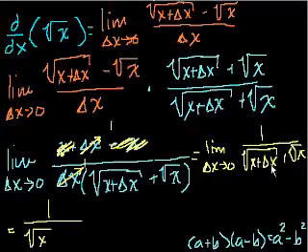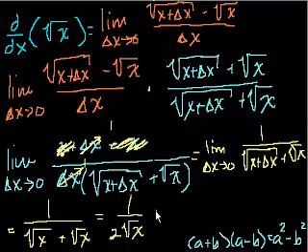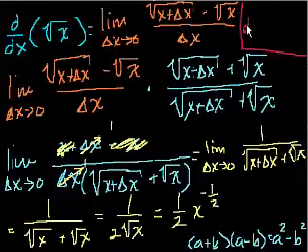Delta x is 0, so we can ignore that. We can take the limit all the way to 0. And then this is, of course, just a square root of x here, plus the square root of x. And that equals 1 over 2 square root of x. And that equals 1/2 x to the negative 1/2. So we just proved that for x to the 1/2 power, the derivative of it is 1/2 x to the negative 1/2.